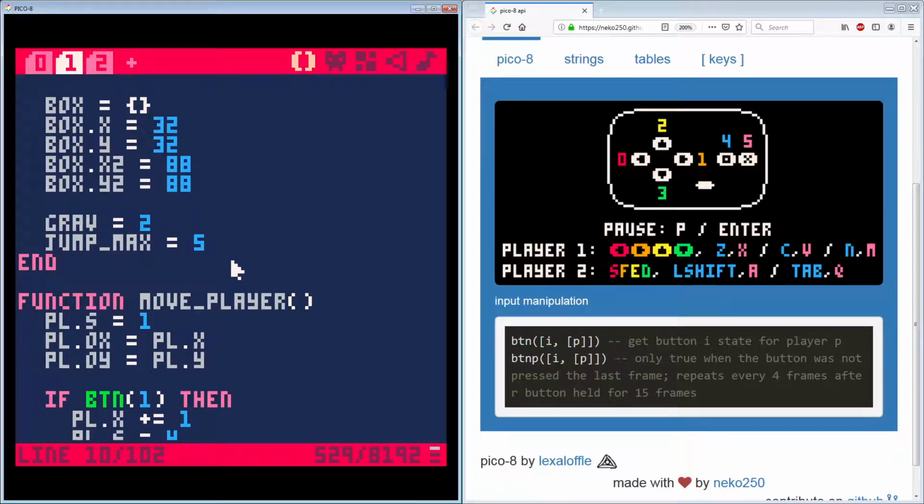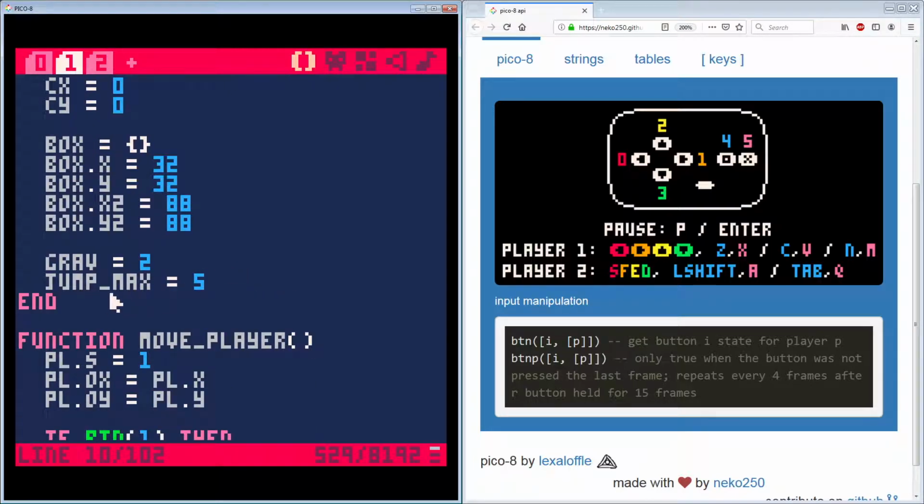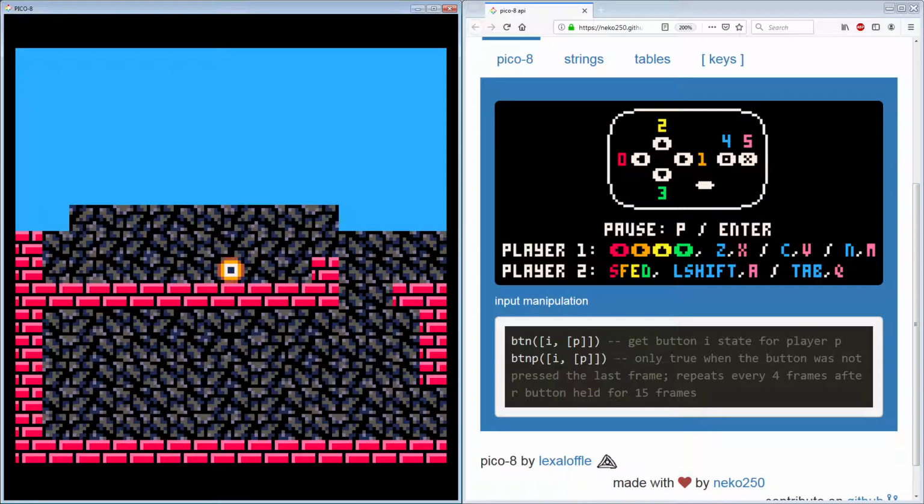How is this going to work? Well, the player's going to hit the jump button. When the player hits the jump button, we're going to set the player's jump, pl.j, to the max, which is 5 right now.